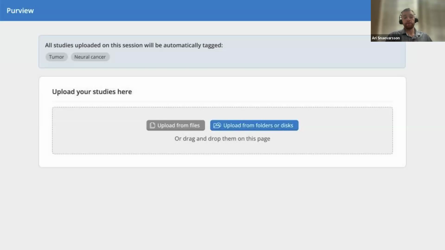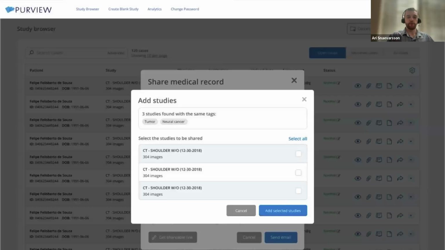Right, exactly. And then the flip side of that is, okay, we've taken all these studies and associated them with the case, and now we want to share them with our expert. This screenshot shows it perfectly: we can choose which of those studies, potentially all of the studies associated with that case, can then be sent to the expert. You can imagine there are some cases that have multiple clients associated with them, and some clients that are associated to multiple cases. So this allows you to organize that a little better and get it all to your expert.